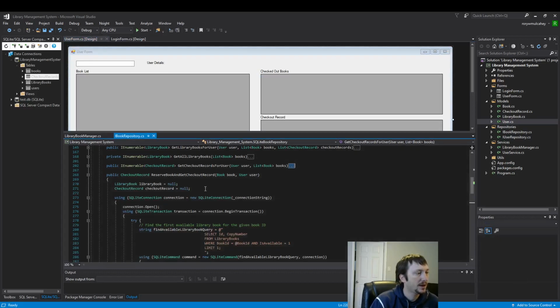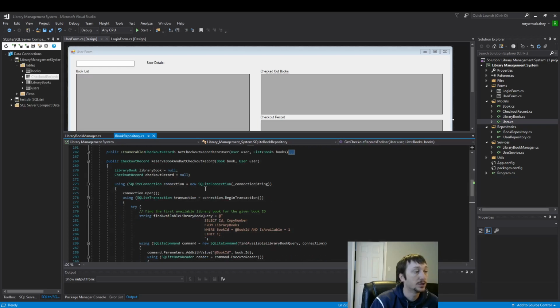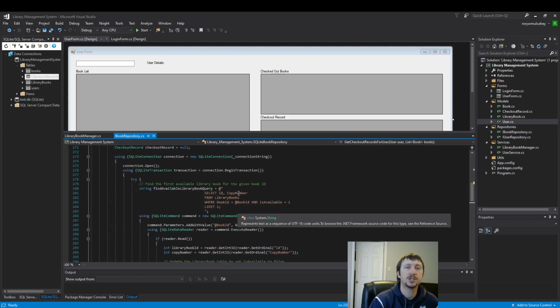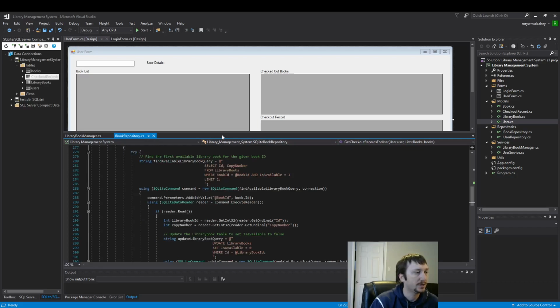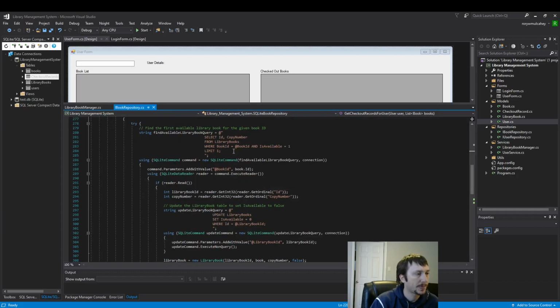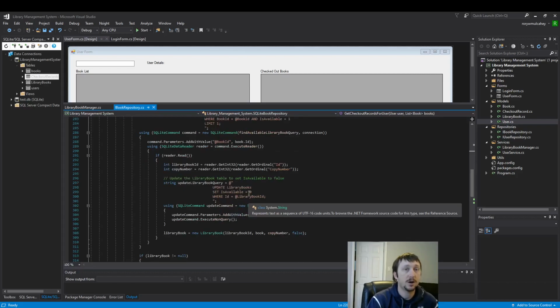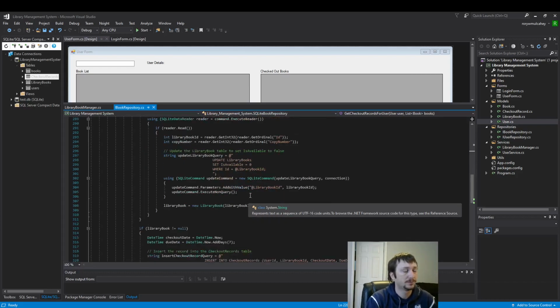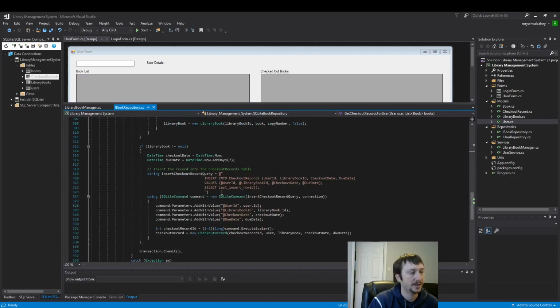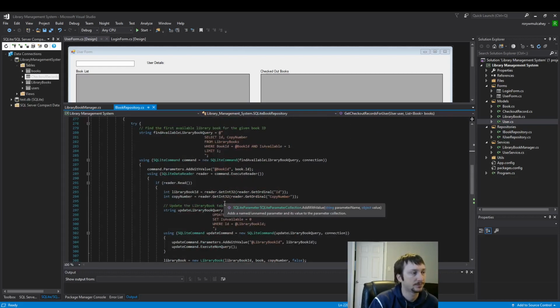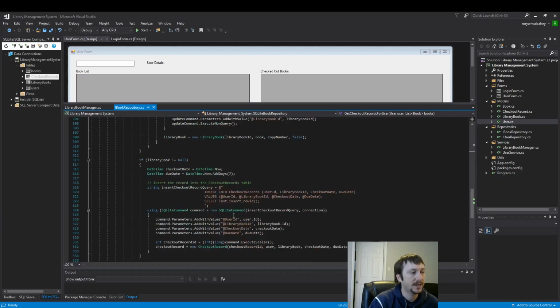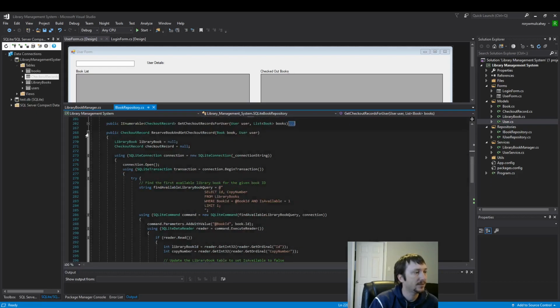And then checkout or reserving a book. So this creates a checkout record and then returns it back to our library book manager class. So this does, I believe, 3 different queries. We first find if the library book is available, update the library book table to say that book is now not available, and then create a new checkout record. So we add a new row and insert into. So we have a select, an update, and an insert. That's everything inside the reserve book.